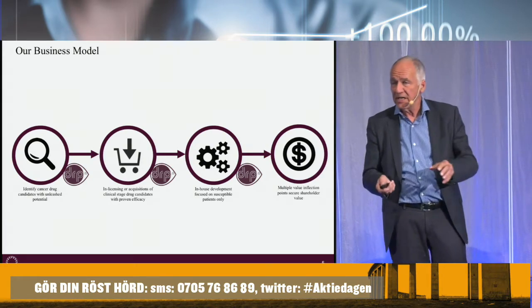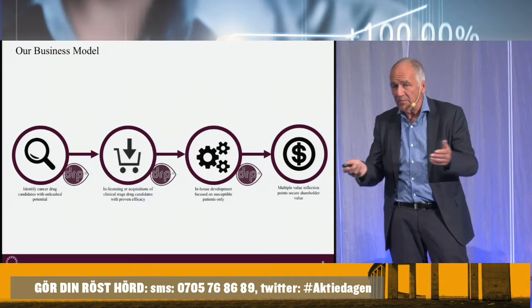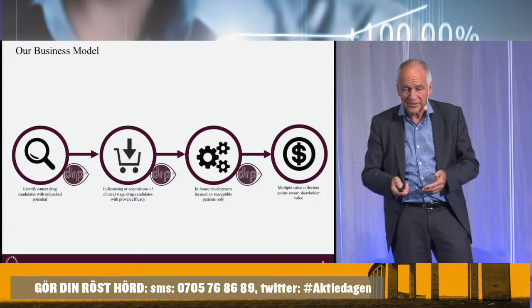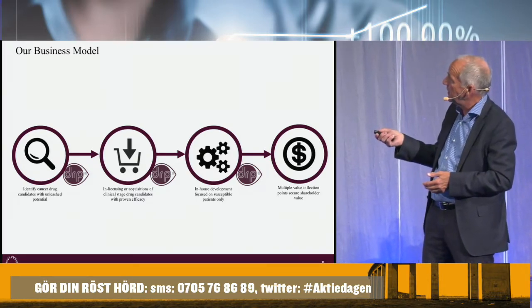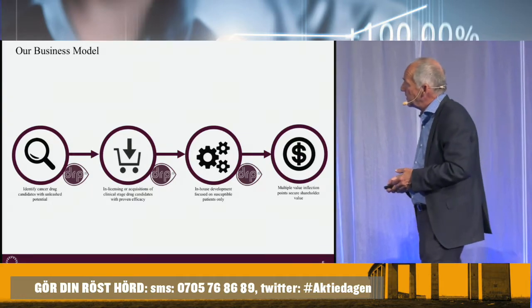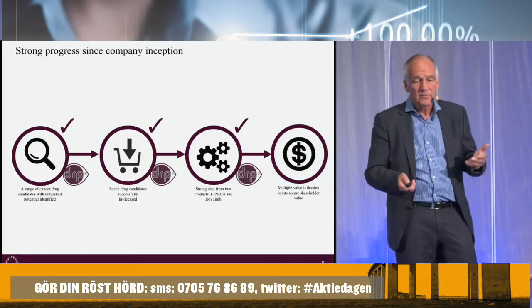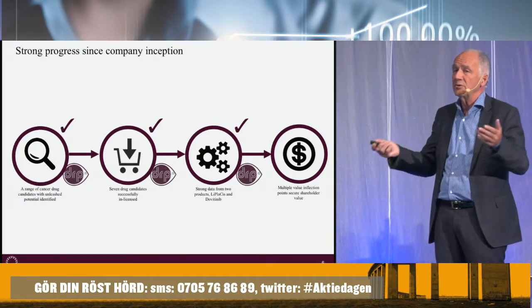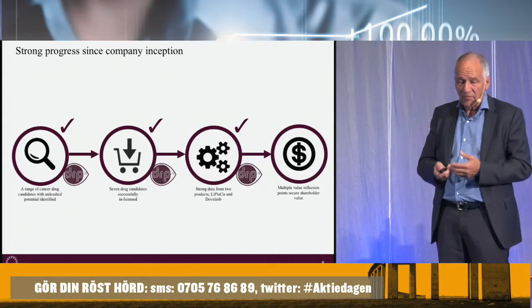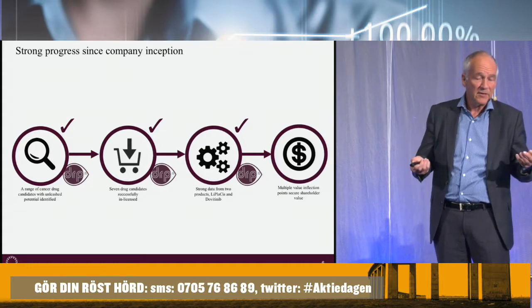So look in the patient's biopsy before you treat the patients, and then you can look in several biopsies but only treat few patients using our DRP, and then basically we see lots of value inflection points for shareholder value. We have a team who's been looking, and we have now 7 products in our pipeline, and there are several products out there also.